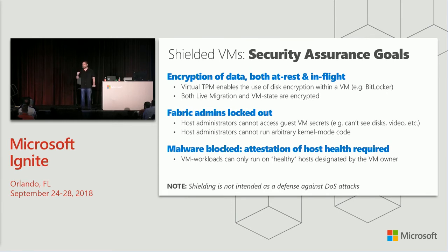Putting a BEK file on a disk is not. Putting a BEK file on a USB key that is kept in a safe, okay, you're getting closer, but it doesn't implement anything to do with the trustworthiness of the binaries, it just gives it the key. This is the way in which things should be done. We do that both on the Hyper-V host for guarded fabric technologies, and then we repeat it again inside the VM because the shielded VM has a vTPM, it has UEFI firmware. The same thing happens in both the guest and the host. That's how we meet that top goal.